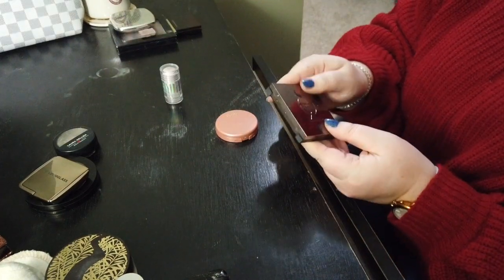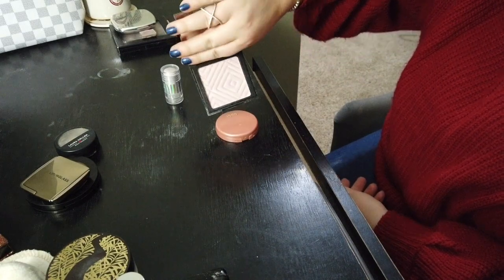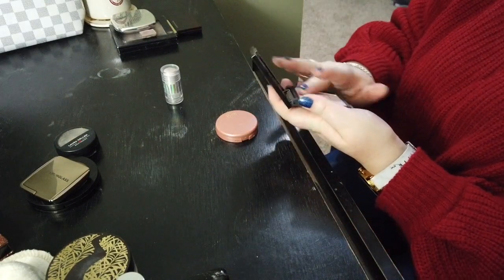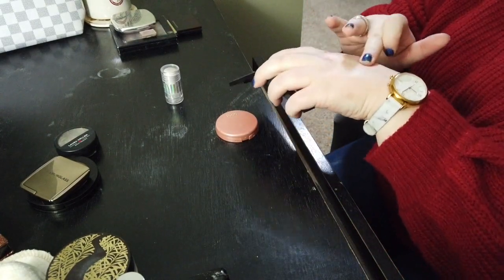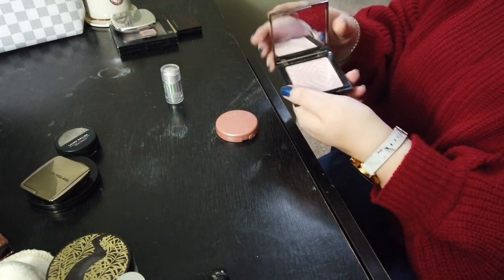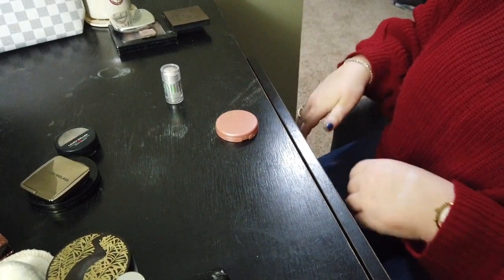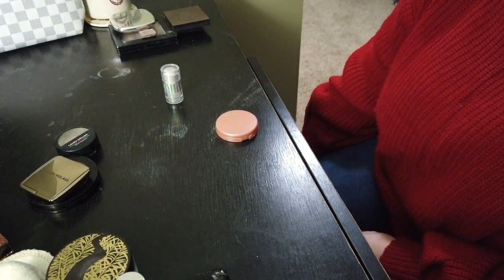This is a Makeup Geek highlighter in Glitz. It's like a pink iridescent highlighter. I'm not sure if you can tell. I can swatch it for you. It's okay. I just don't really use highlighter, so I'm going to get rid of it. I honestly have barely touched it. I've only used it when I've kind of forced myself to.